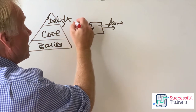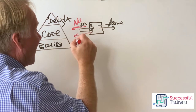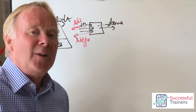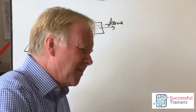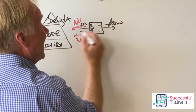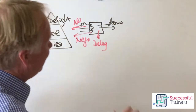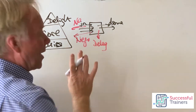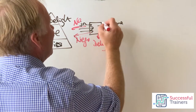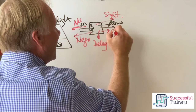I go through these really quickly. First, you can stop it coming in — that's saying no. Secondly, there's a partial no: you can negotiate over how much comes in, when you do stuff, how long you spend on it, or do part of it. You can also say yes and then give it to somebody else, which is delegating. Or if you can't say no, negotiate, or delegate, you have to do it yourself — and you can get more done by either having better systems or by being less fussy.